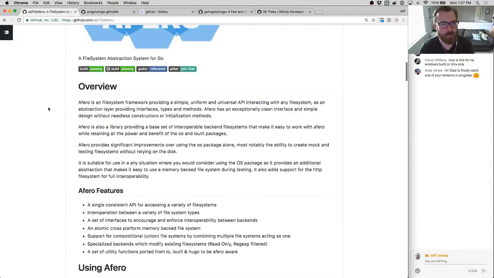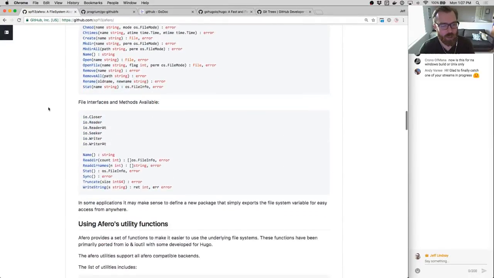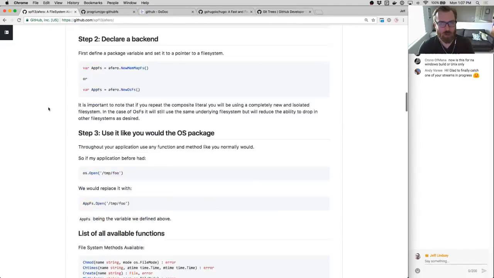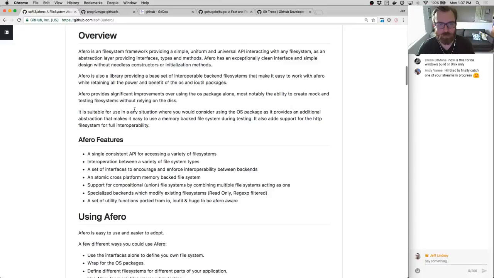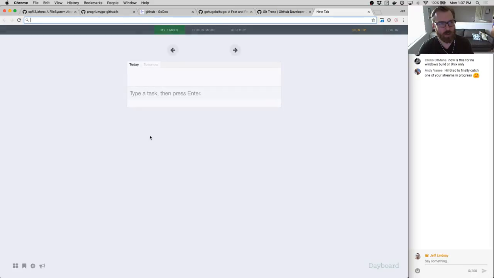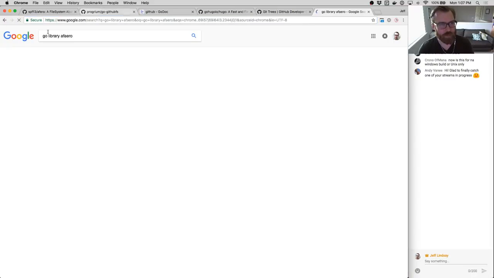Let's see, there's not a lot of, doesn't say what projects are using this. I feel like that's something that SourceGraph might know. Go library. Oops.